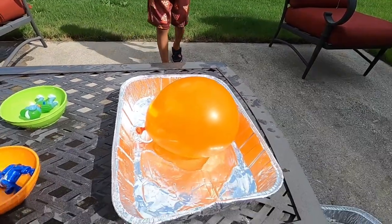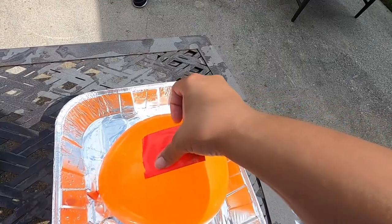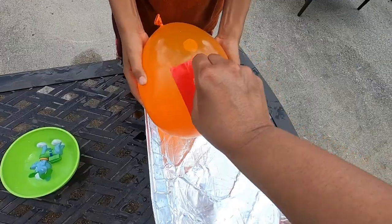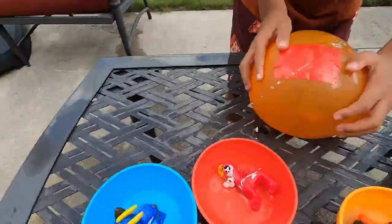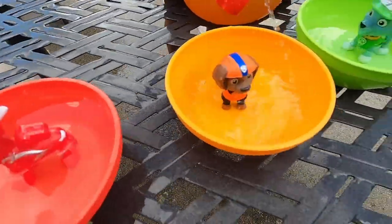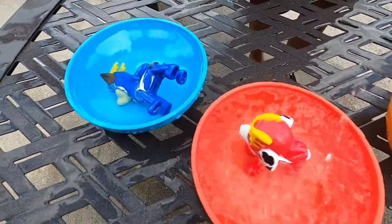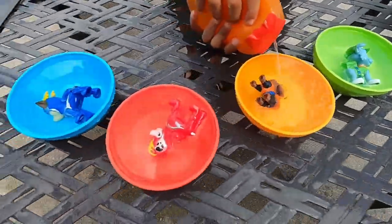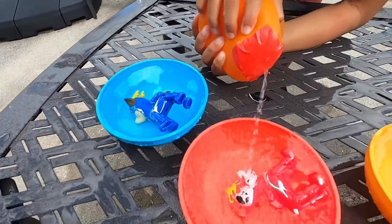So what we need to do is protect the area so it shoots out kind of like a stream. How are we going to do that? Tape! Make sure to cut a hole in the middle of the tape. Now point it, fill it up, aim and fill them up. Rocky's swimming, Zuma's swimming. Marshall's not swimming but Chase is swimming, so I think Marshall needs some more water. They're all in their pool party! Good job, Munch — and you still have water left over to fill up the rest of Zuma's and Marshall's.